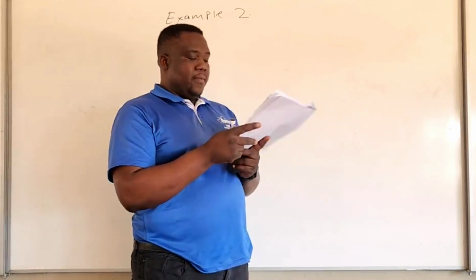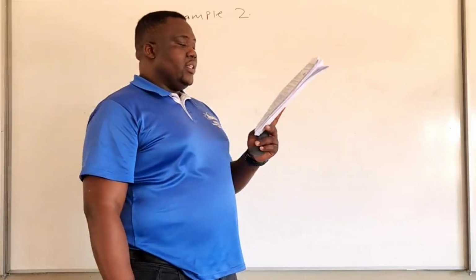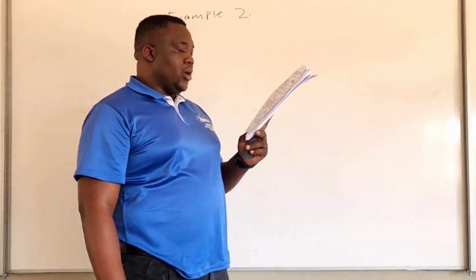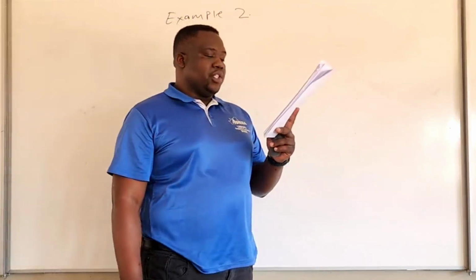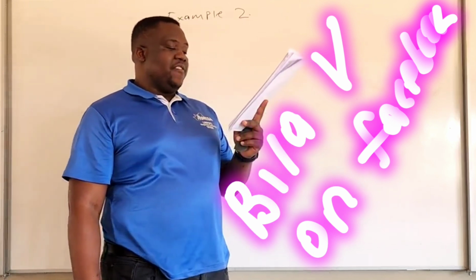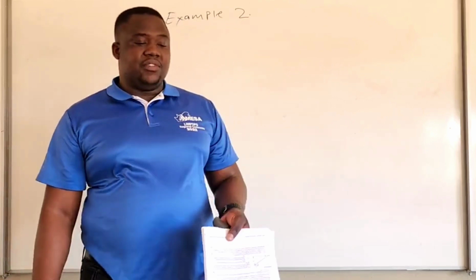Okay, so 6.2 says that the kinetic frictional force between the 20 kg block and the surface of the ramp is 30 Newton. Use energy principle to calculate the work done by the kinetic frictional force on the block, and the speed of the block at B at the bottom of the ramp.